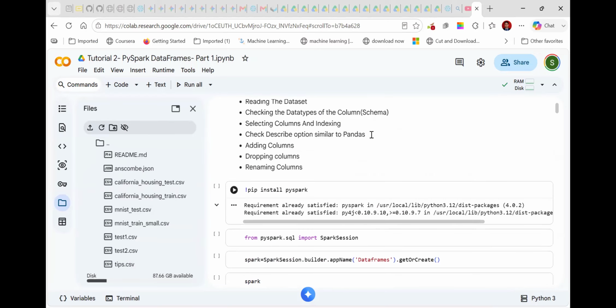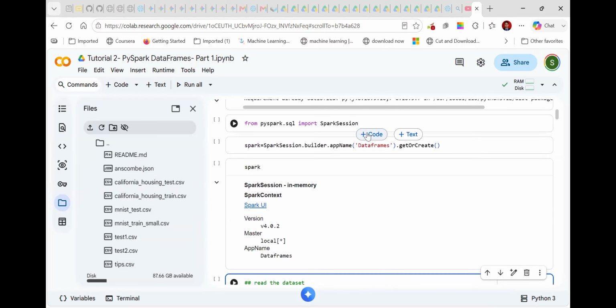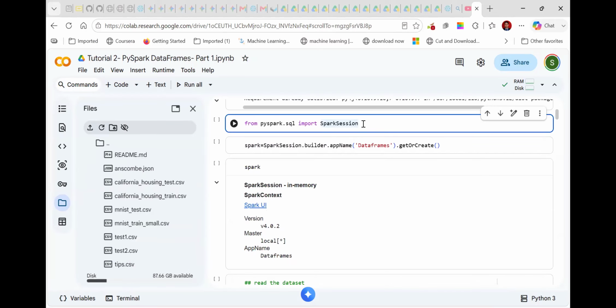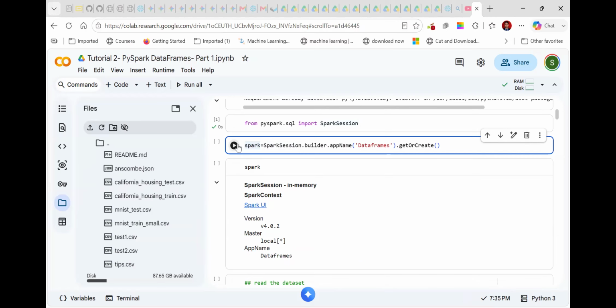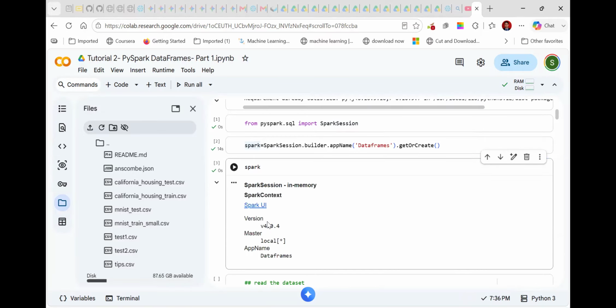And before that, I need to load the Spark session which I was talking about. Let me try to load the Spark session. So that is loaded, and create a Spark session. I'm just giving the name of my Spark session as data frames, and as per my current environment, this will be getting executed as local. So let us try to see. Once my Spark session is created, I can display and see what my Spark version is and all this stuff.